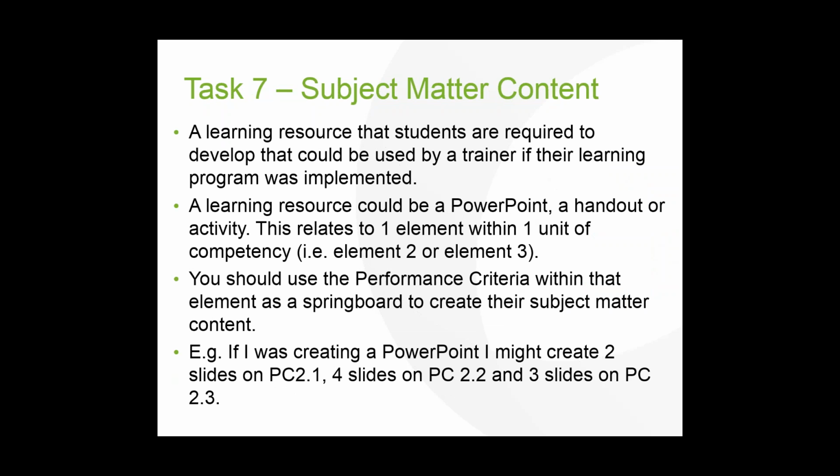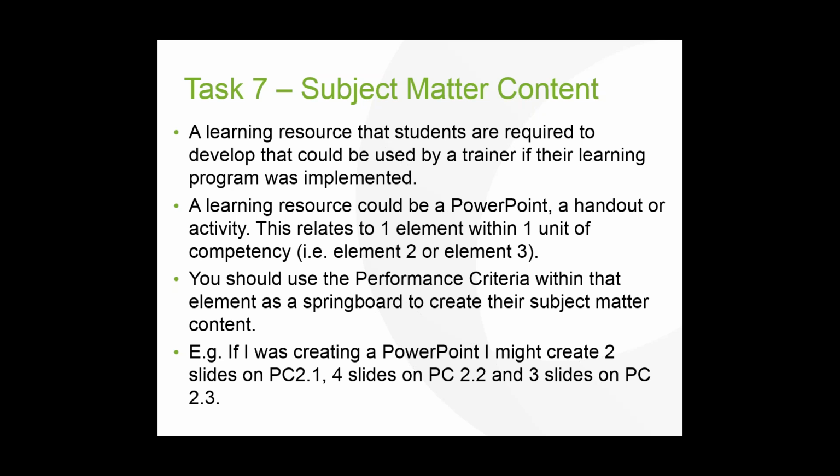Task 7, important one. Very easy, but usually students miss it because there is no appendix in our assessment related to task 7. Task 7 is subject matter content. What is subject matter content? It's a learning resource that students are required to develop that could be used by a trainer if their learning program was implemented. A learning resource could be a PowerPoint, a handout, or an activity. This has to relate to at least one element within a unit of competency. Any element, element 1, 2, or 3, but there must be one complete element.